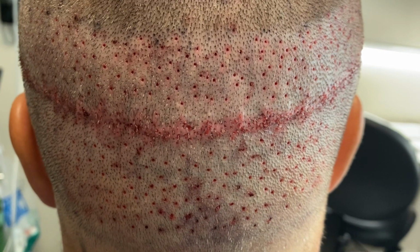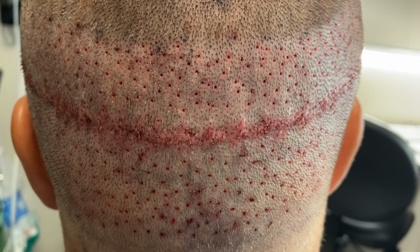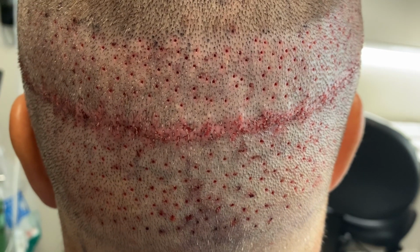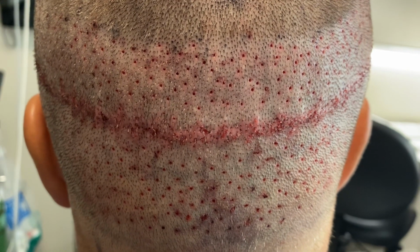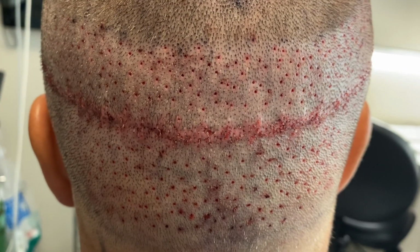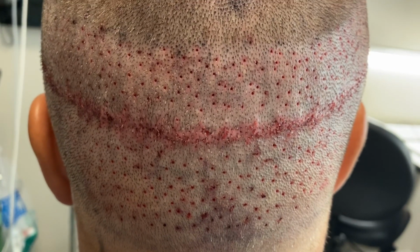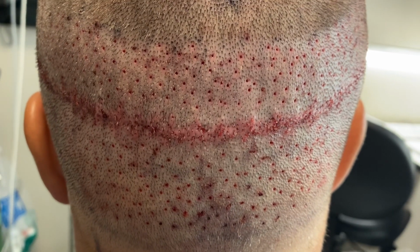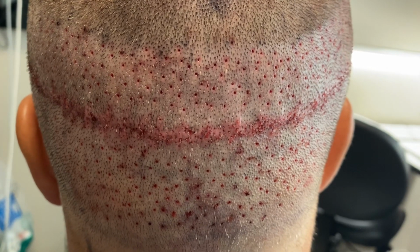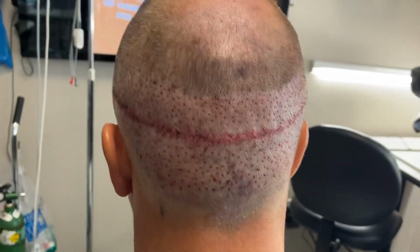But the goal here is to make it as perfect as possible in a single session. I believe strongly that this should look great after one, but I always tell my patients some of the caveats: there's always a chance, because of scar tissue, that he may need a small second touch-up session, or even in some rare cases, scalp micropigmentation, which is a permanent tattooing method, to finesse some of the elements that are not perfect. Good? Awesome.